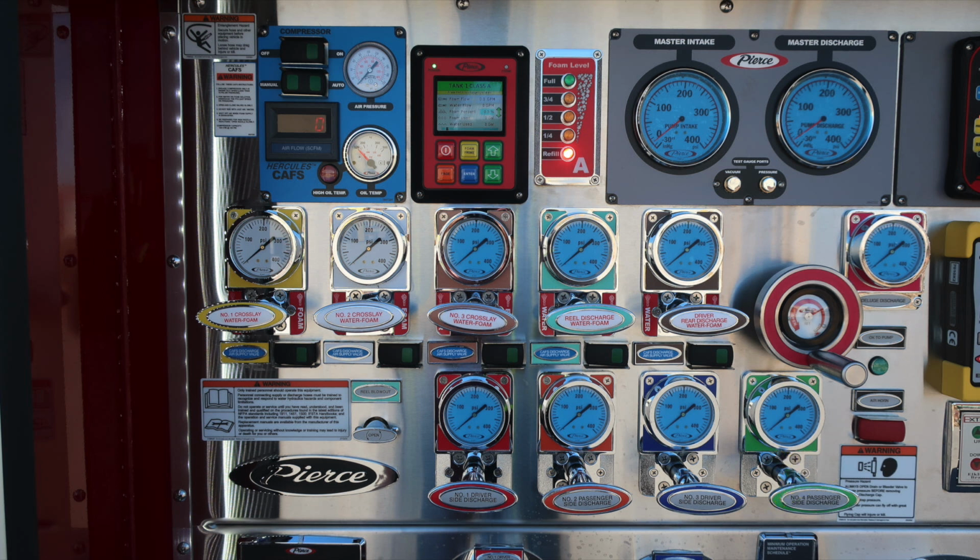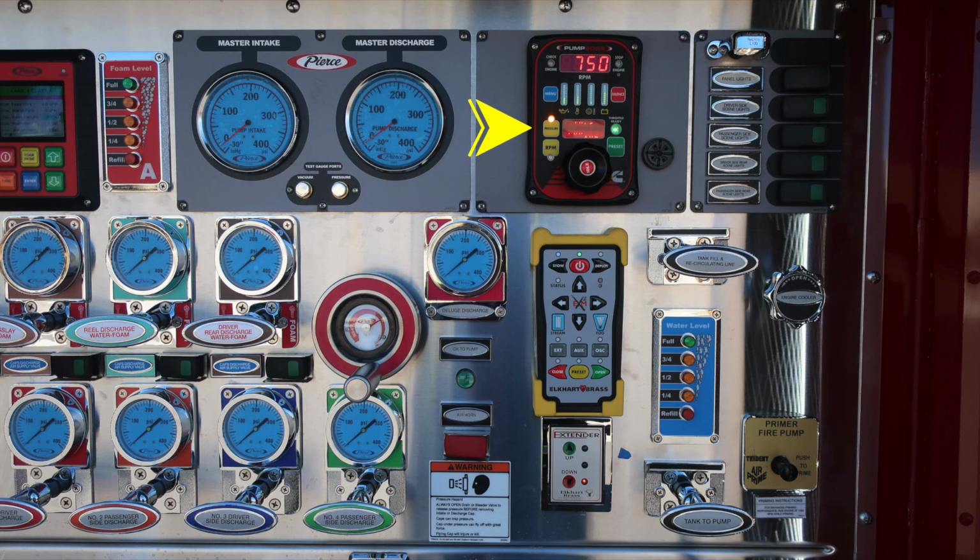Let's move now just to the right of this location. First, we'll start with your pressure throttle governor. Please see the owner's manual for more information on this device. Right next to it, you'll find an audible speaker. The outer edge of that bezel does allow you to brighten or dampen the sound. You'll also find a switch panel located on the far right to control scene lights.